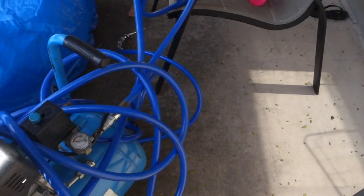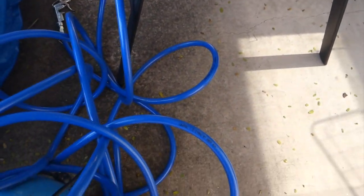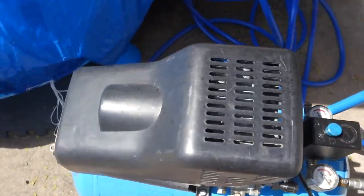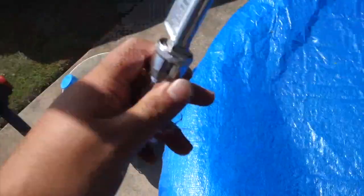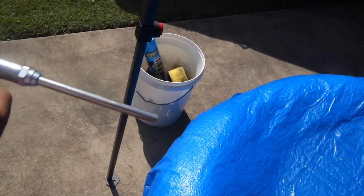Turn this on first. You're gonna turn this on first, baby. Are you gonna help daddy today? I'll help daddy. Or are you gonna just watch daddy, hey? First, let all the nasties and little gaps and stuff.